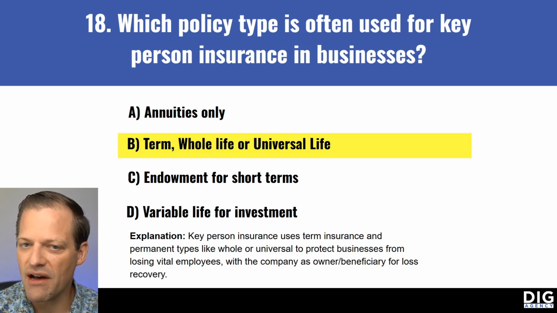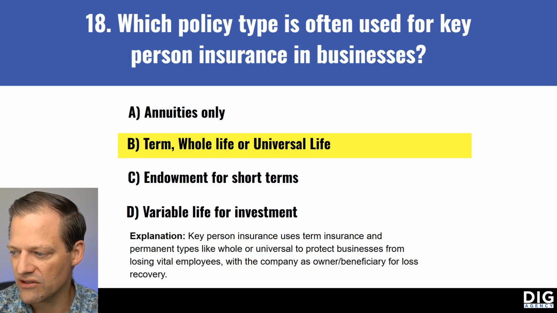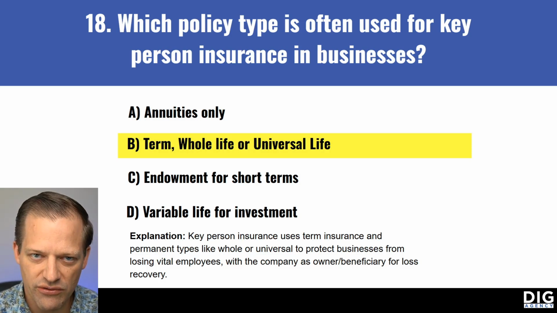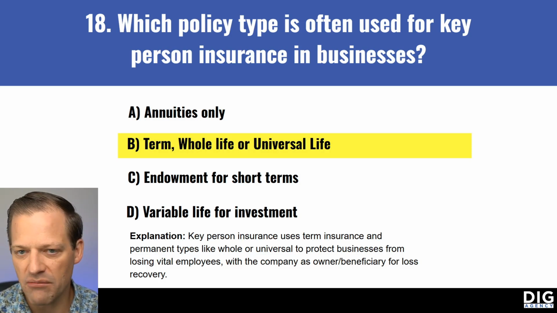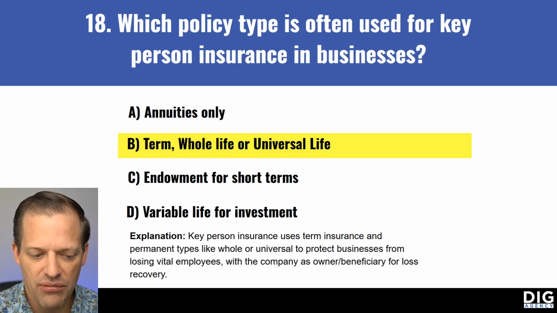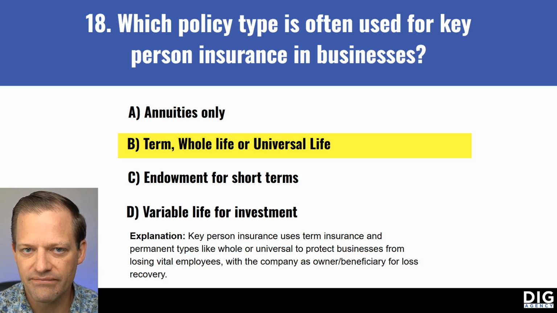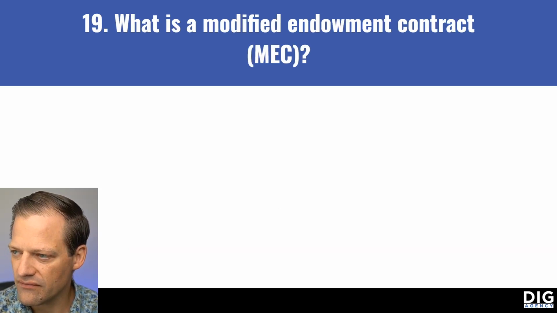And the idea behind key person life insurance is that it covers that key person and pays a death benefit to the company to help with hiring, maybe provide funding to get through some of the tumultuousness that will happen post-death because that leader isn't in that position. So the idea is to give the company some level of continuity and protection from financial problems that would ensue from that key person dying.